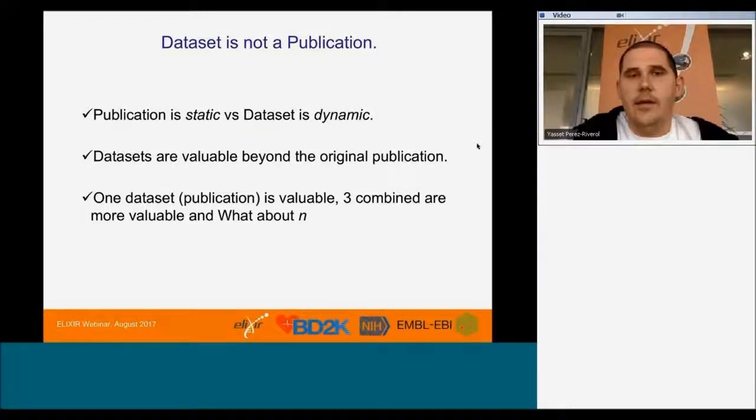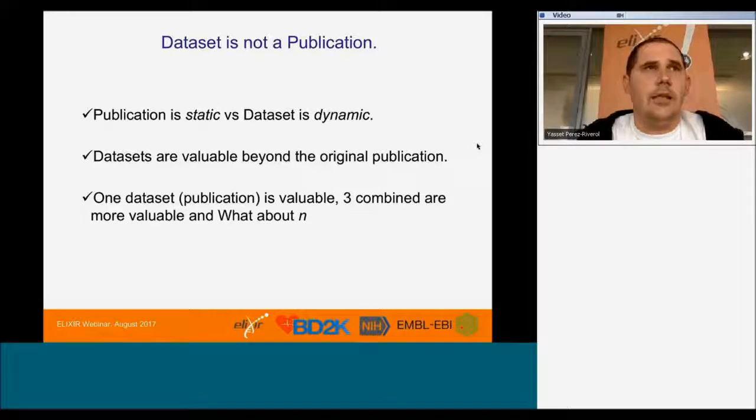You can do reanalysis, and we have a lot of cases where a reanalysis of the same data has shown that new results come out. Let's say you have a proteomics dataset, and as part of it you study post-translational modifications, but in your publication you're not focused on the post-translational pathways.